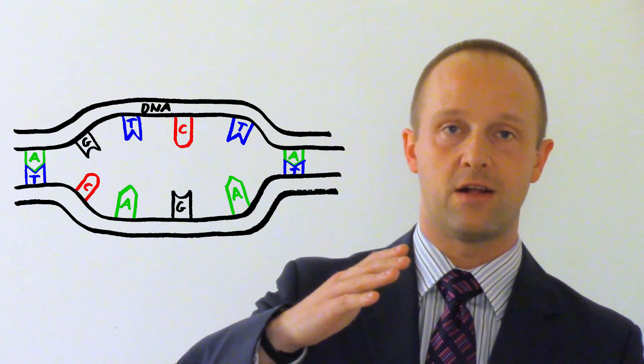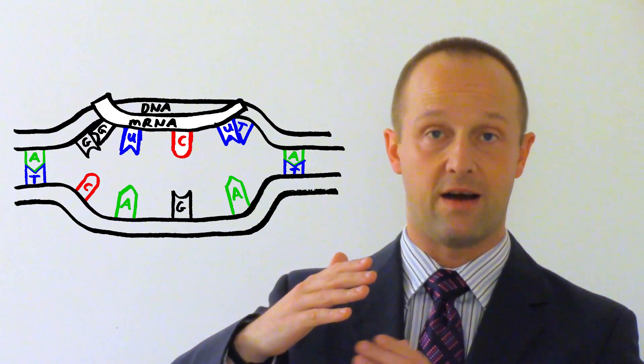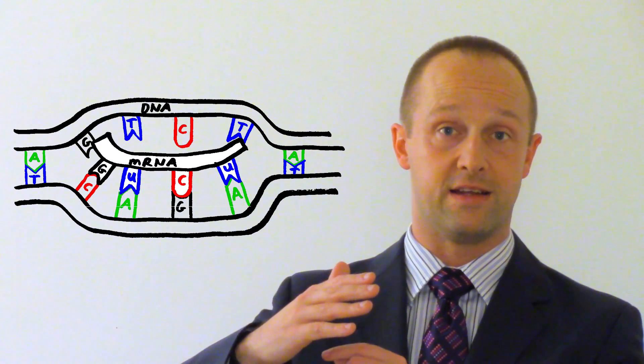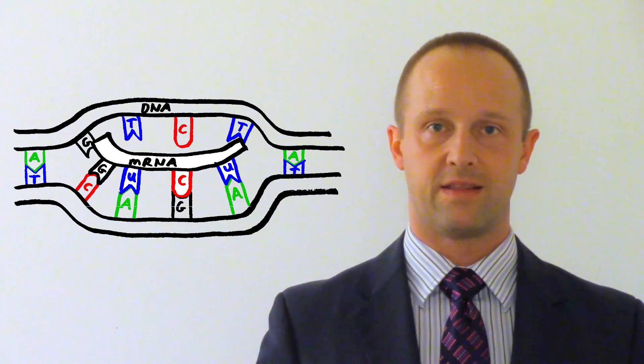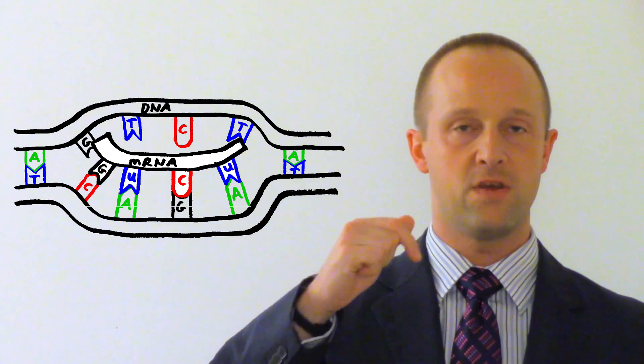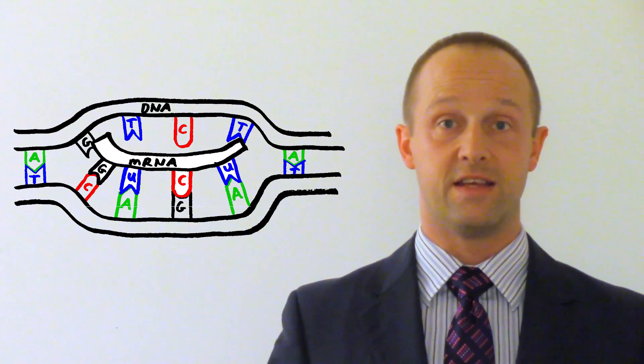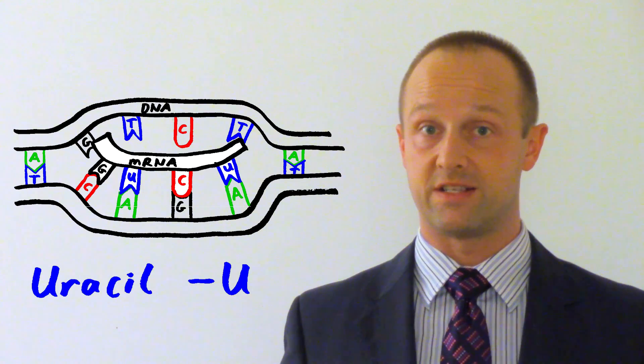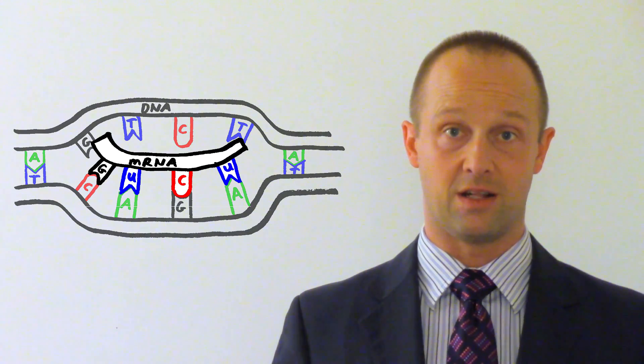The cell transcribes the information but rather than writing it on a piece of paper, what it does is record the information as RNA. That's just ribonucleic acid rather than deoxyribonucleic acid. Now this RNA works in almost the same way as our DNA spiral, our double helix, in that the bases of RNA match bases of DNA. So our DNA just on the section of the gene unzips, it opens out and the cell can then form RNA along one half of that DNA and the bases should match up. So thymine should match with adenine, cytosine should match with guanine, guanine should match with cytosine.